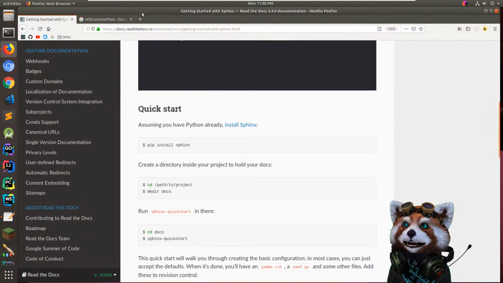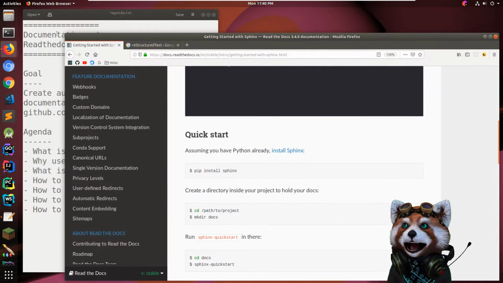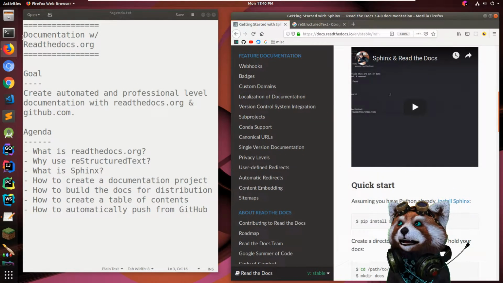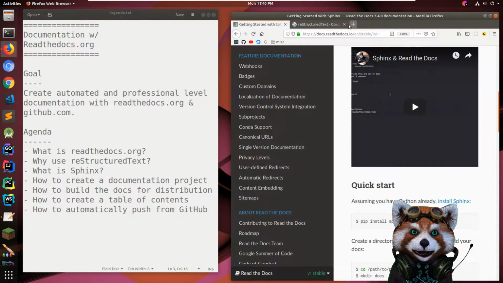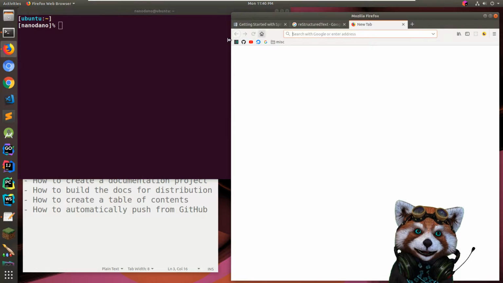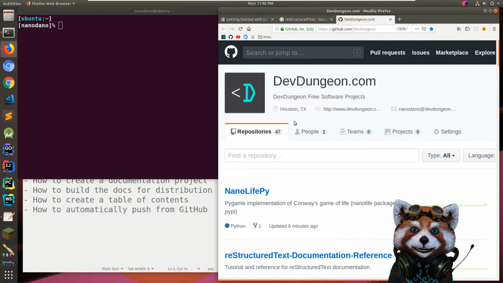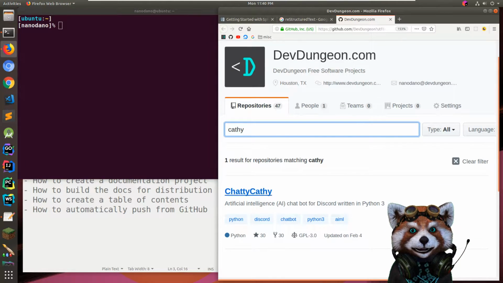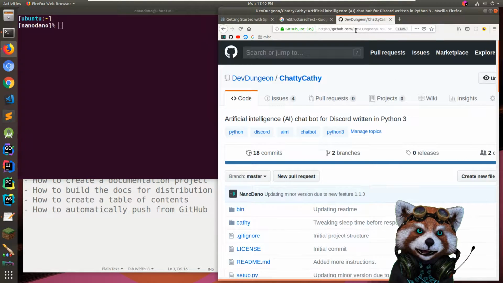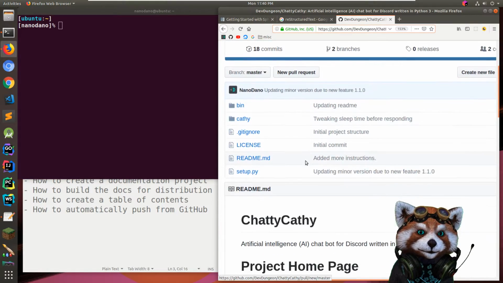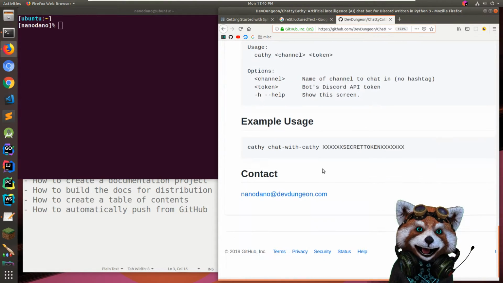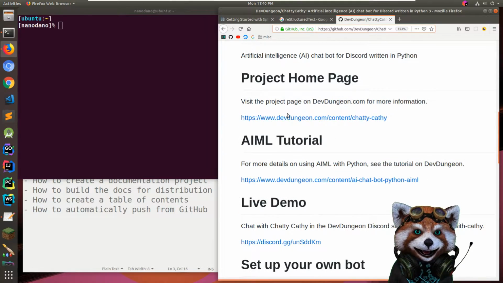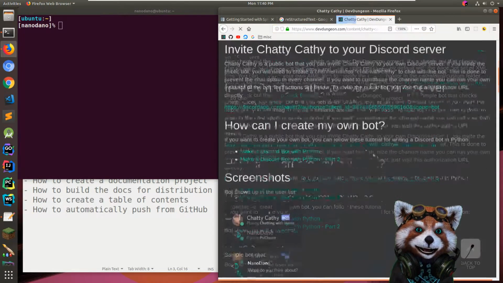But Read the Docs. So let's get going here. Sphinx is going to let us write some reStructuredText docs. So I'm going to open up a project that I already have that people have a lot of questions about. It's probably my most active repo, and I've only got this little README page here with some of the documentation also on my web page.